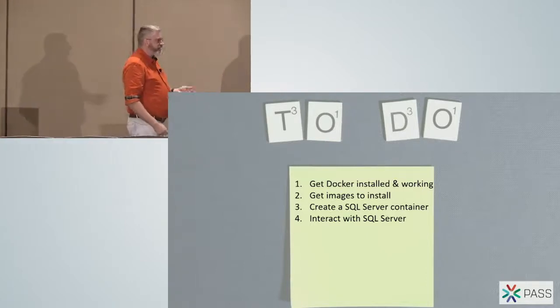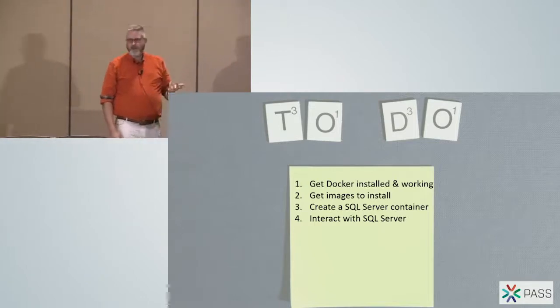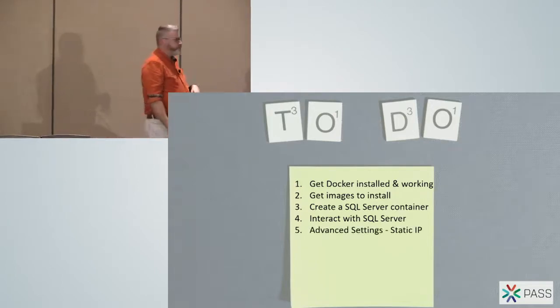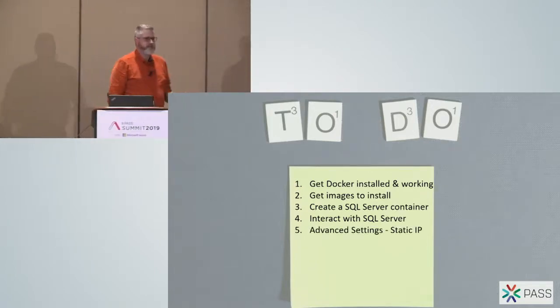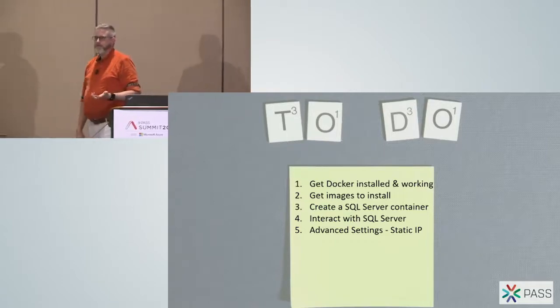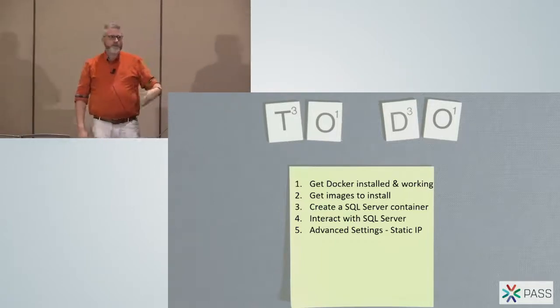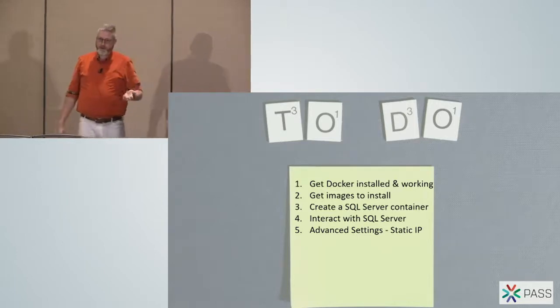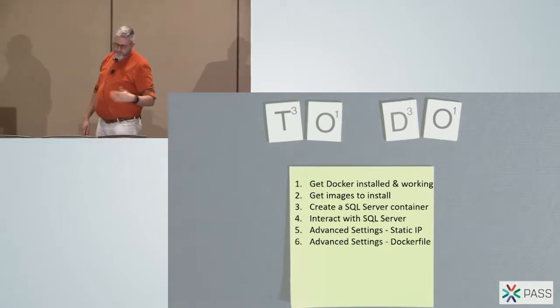Well, this is one of the things that I like to have: a static IP. I'm a DBA. I like consistency. It's that whole ACID properties in life, too. So I want to go into some of the advanced settings, like how do you set a static IP for a container? It's one thing for me to connect through the name and the port and everything, but how would I connect through the IP without using a port number? Oh, that'd be kind of cool to figure out. Let's see if we can actually do that.